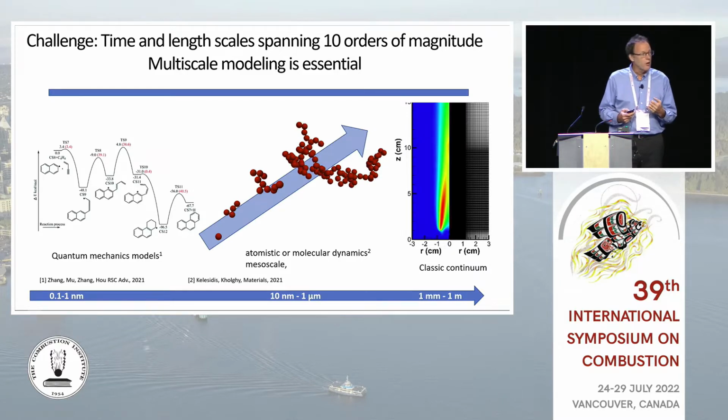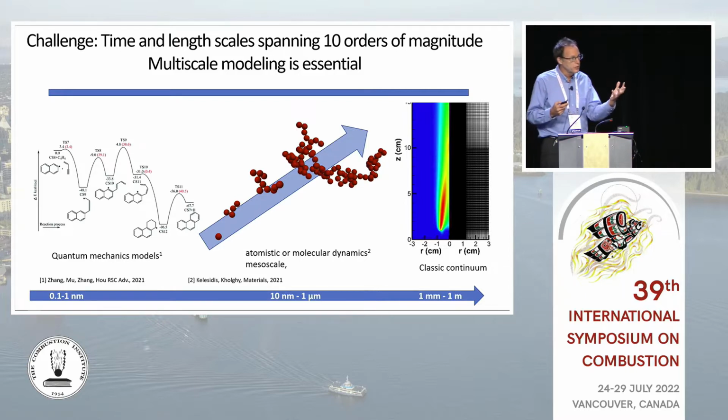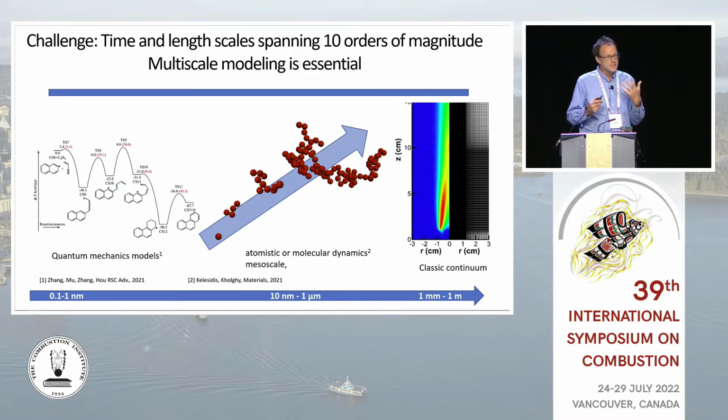So we have quantum mechanics models for the molecular processes, molecular growth, then molecular dynamics, which looks at the formation of clusters and our incipient particles, and mesoscale models that look at how the particles form into various aggregates. And then eventually we get to the classic continuum models where we model the entire flame. The focus of this talk is going to be on the continuum models, but we acknowledge that the learning, insights and mechanisms developed in these smaller scale models are very important, and that knowledge is used to develop the submodels that go into the continuum model of flames. And we'll talk about that more in a sec.